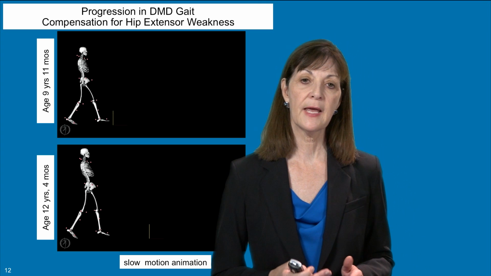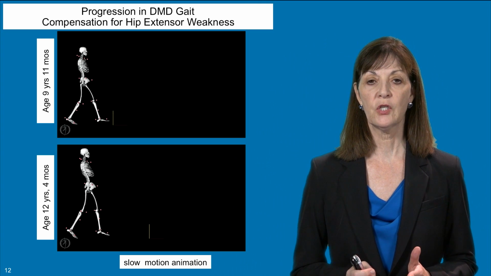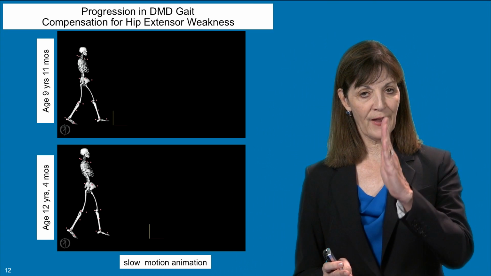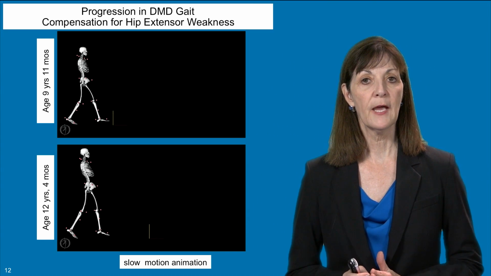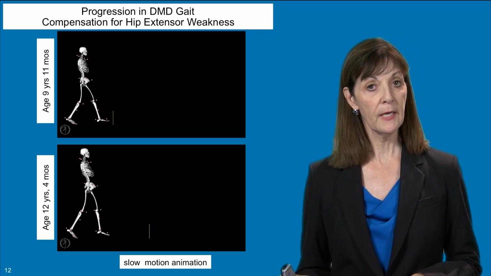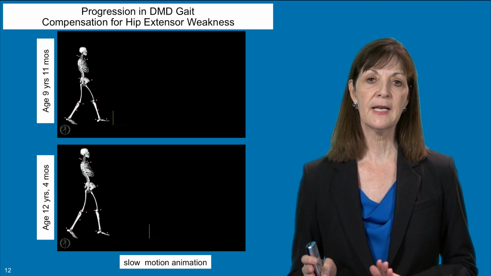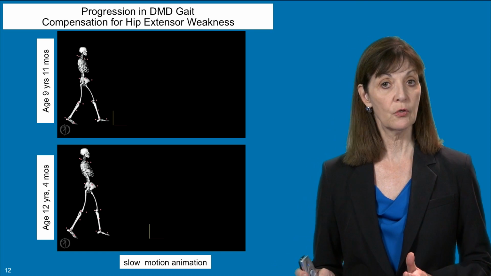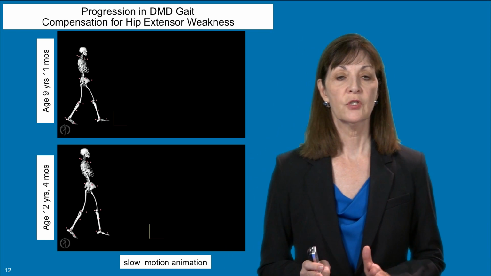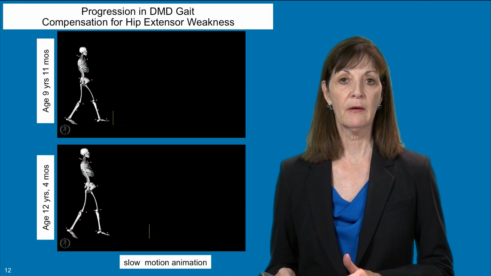So this is the same data, the same boy, and now we're looking at the anatomical model. And you're going to be seeing some ground reaction force vectors coming up from the floor. And that's because we have force plates that are embedded in the walkway, and the child doesn't know this, but he's walking over these force plates. And if he gets a nice clean hit, we consider that a good trial, and we can use this information to calculate the strength that's required by the joints, or joint moments, that I'll be talking about in subsequent slides as well.